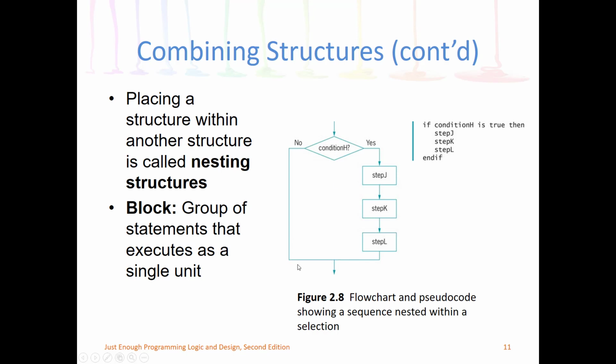Now notice how these are sort of bound together with a horizontal line and one arrow coming out of it and one arrow coming into it. That means it's structured, because even though there's a no over here in the flowchart, you have to have some way to get out. You can't have 2 ways out. Okay, remember that. Structured programming necessitates one way in and one way out. Now, sometimes structured programs are bigger than spaghetti unstructured programs, spaghetti code, because by nature you're going to have some repetition in here. And I don't mean looping, I just mean duplicate code. Okay, and you'll see that in a moment.